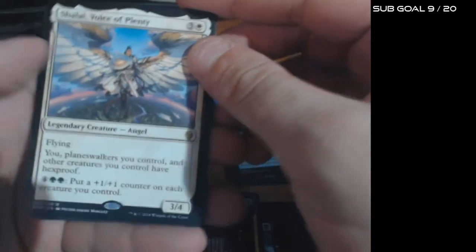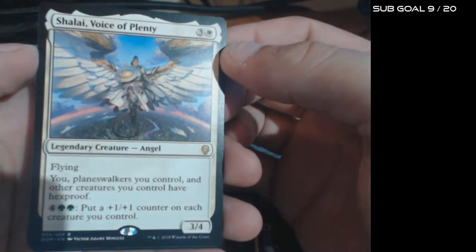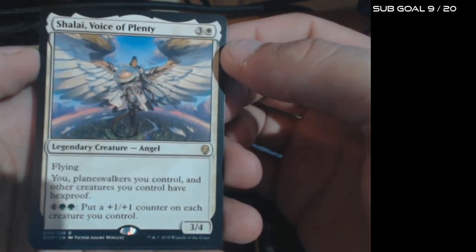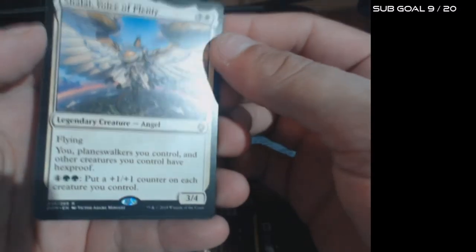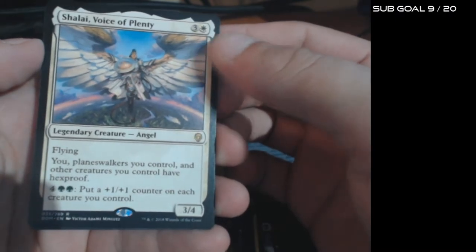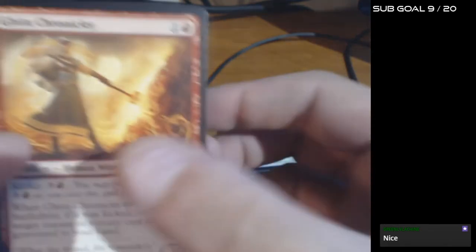Oh, Shally. Good old Shally. You, planeswalkers you control, and other creatures you control have hexproof. For four green, or for four and two green, put a plus one counter on every creature you control. Angel deck looks like it's coming together, Green Machine. All I see is nice, nice, nice.